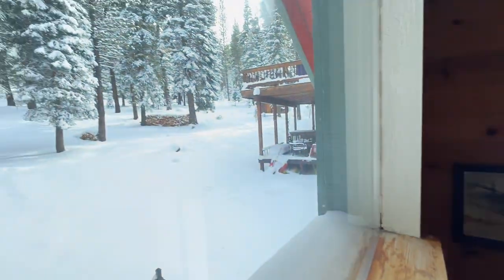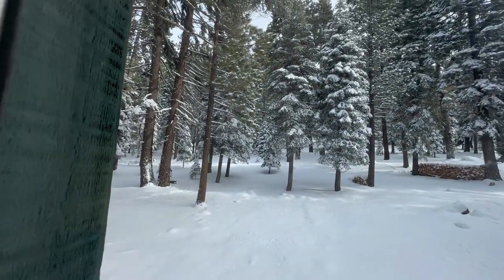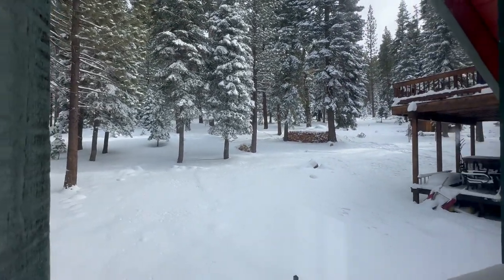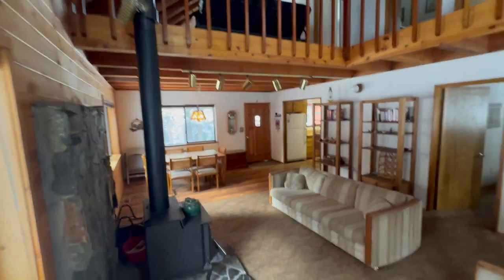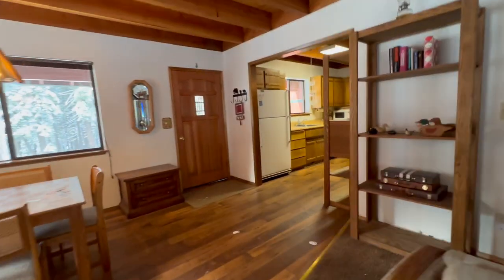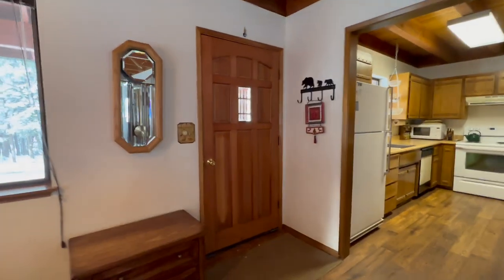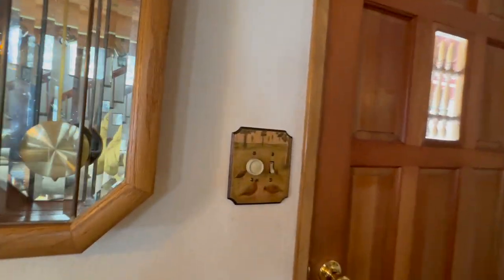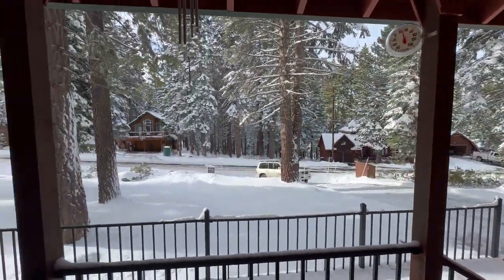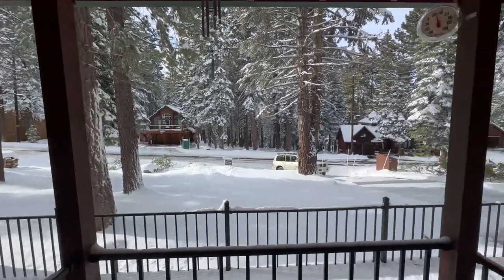You can see out in the backyard — it backs up to some larger acreage parcels so you don't have anybody really breathing down your neck. No houses right out the back, just your next door neighbors. Most of the lots in Tahoe Donner are on about a third of an acre. It's very typical and would be a really great fun family house. I raised my daughter here in Tahoe Donner and it's an awesome place for kids.